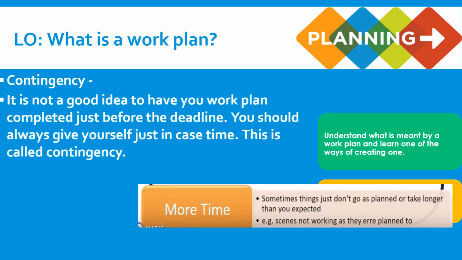Contingency. Contingency is a very good idea. If you're working on a project that's got to be finished by the 4th of April, you need to make sure that your work plan says you finish that project before the date it's actually supposed to be finished. Because something might not go to plan. You might do a piece of work, think it's done, but you come back to it and it's disappeared. So you've got to find that time again to make up for it. Or you might have a family emergency, for example. So you've got to plan more time in as well. Giving yourself contingency, or more time, makes sure that you can complete a project just in case something happens.